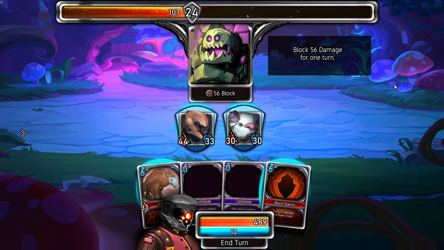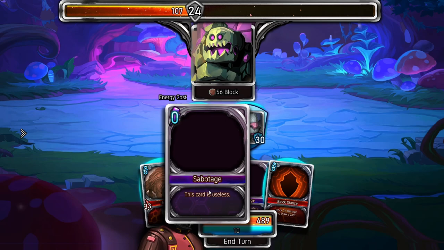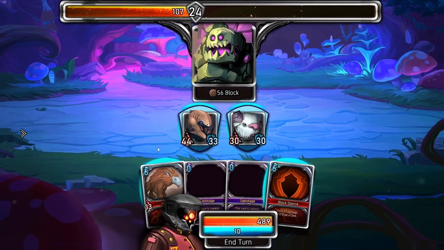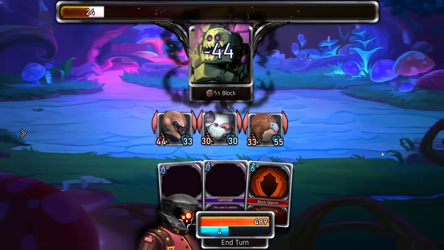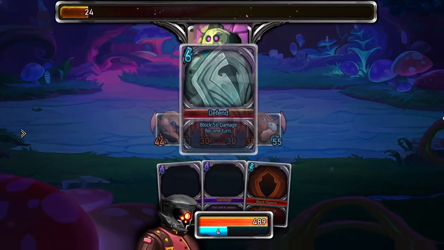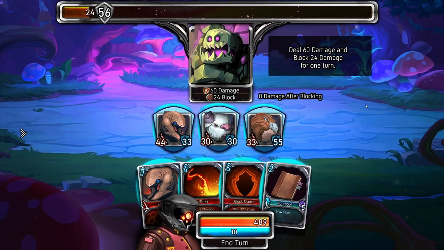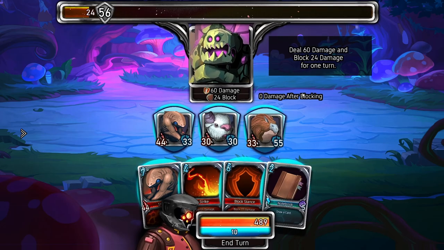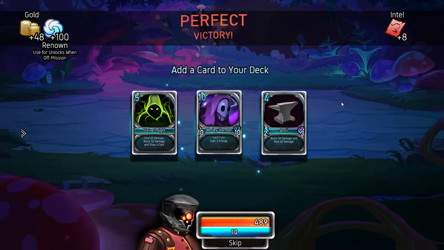Good. 56 block for him. Here comes the sabotage cards. Okay, give me my hound. I love summoning. Any game, I like it when you have minions. I think we can pretty much finish him, right? There you go. Quick work. Here comes the anvil again.